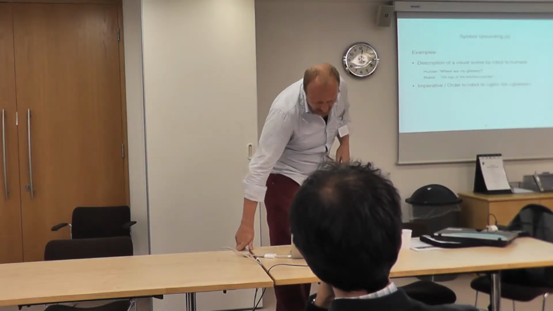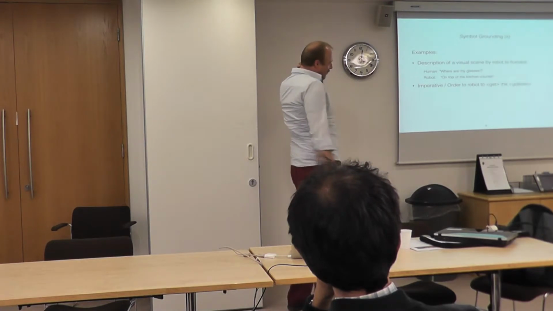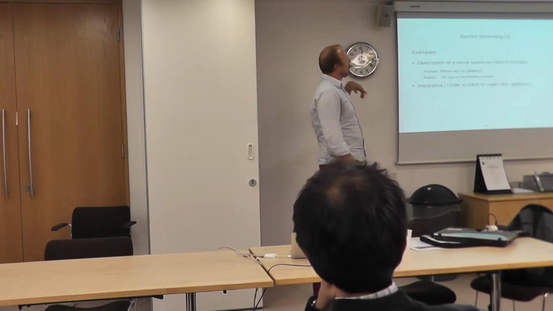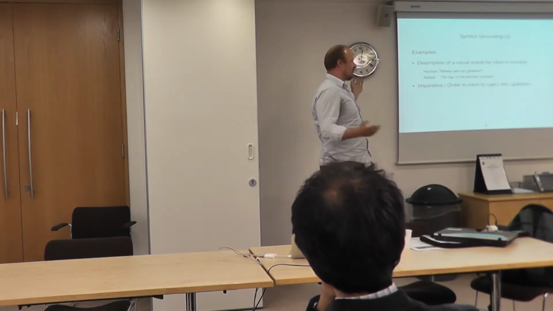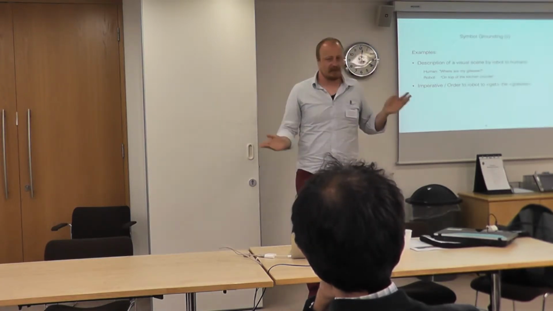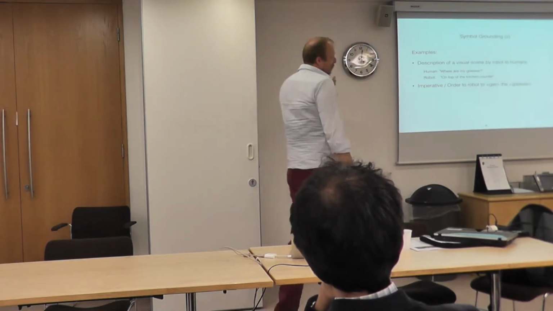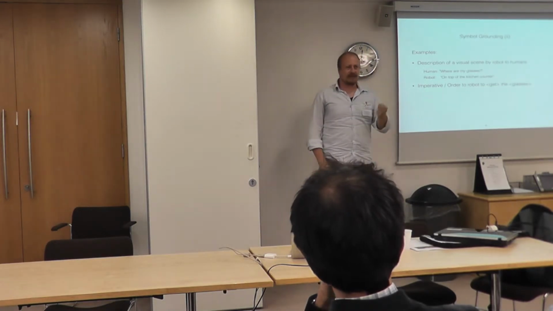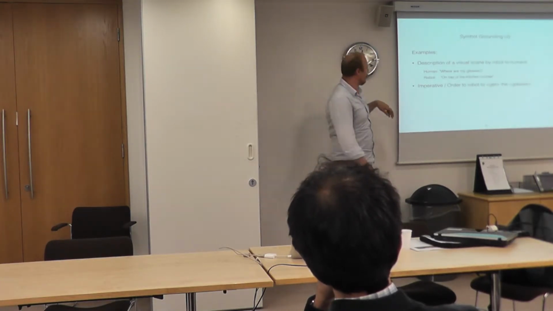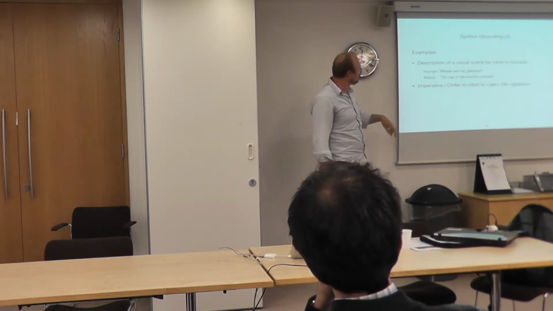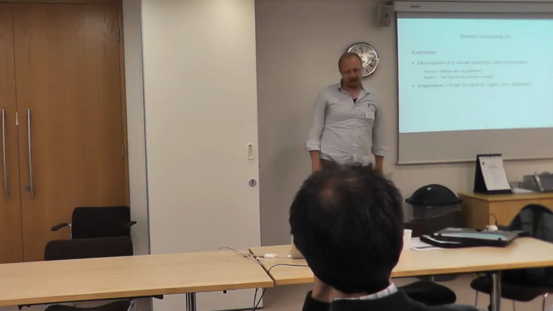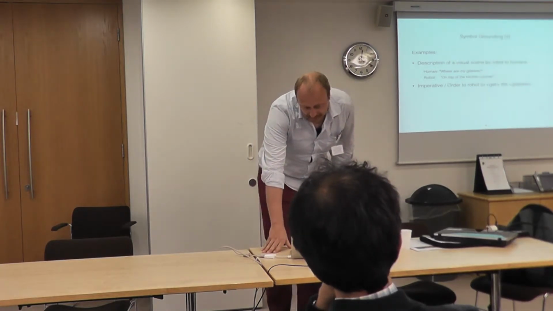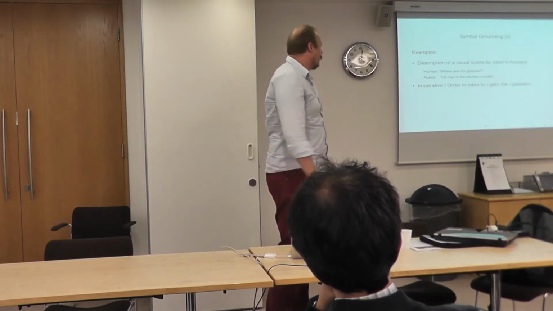So what would we actually use this kind of thing for? What you typically see in the literature are descriptions of visual scenes. So you have a robot that just describes what is there and where it is. You could think of an application like a household robot that is supposed to understand what you want from it. You could ask it to get something, and the robot then describes where something is located, like in this example. Another obvious application would be you want to give the robot orders.